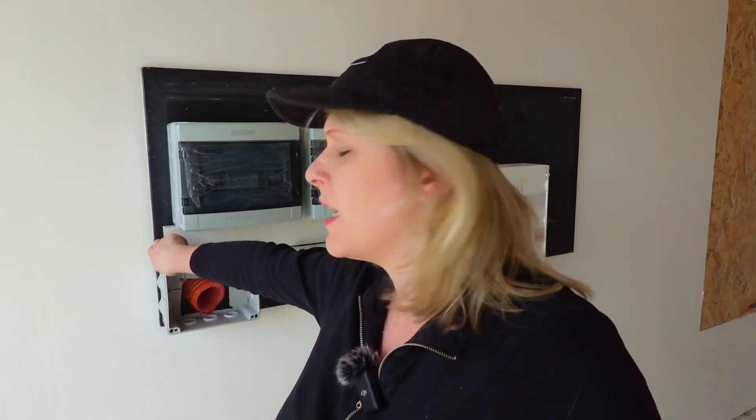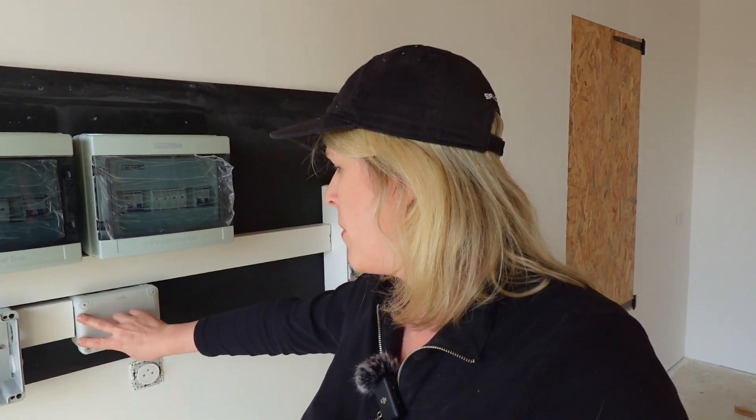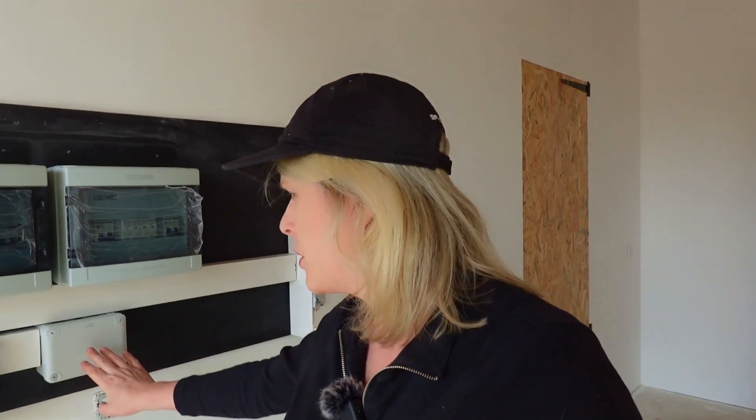Everything's ready for cabling, just a couple of really small things. I just need to put an end piece on this trunking — there's a big hole there. I'm about to go to the store to see if they sell end caps. I also need to order an earthing bus bar; I have something temporary but I want a proper bus bar which I can mount. I've seen some on Alibaba so I might just order one of those.